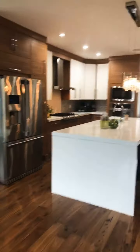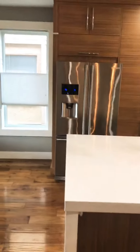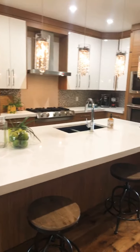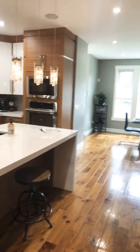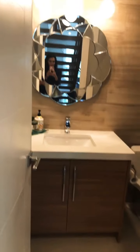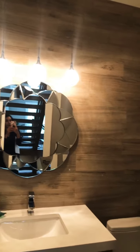We're going to do a pan here of the incredible kitchen — that island just goes on for days. At the front there's an eating area. And I just wanted to peek around the corner to show you the powder room with a gorgeous mirror, accent lighting, and a beautiful accent wall as well. This home is a true stunner here in Capitol Hill.